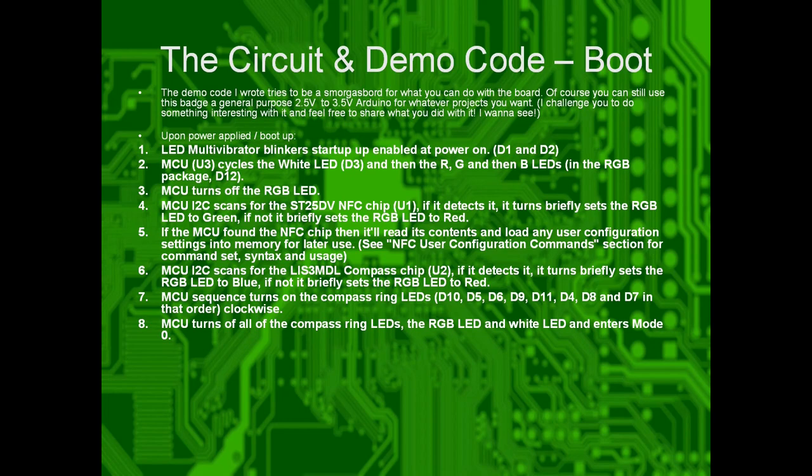If it sees both, it'll be green and then blue. If it sees neither, it'll be red on the RGB LED. After that's done, it will load whatever user configuration you have on the NFC chip for programming, and then it will cycle the LED ring. Then the microcontroller turns off everything, all the LEDs, and enters mode 1.